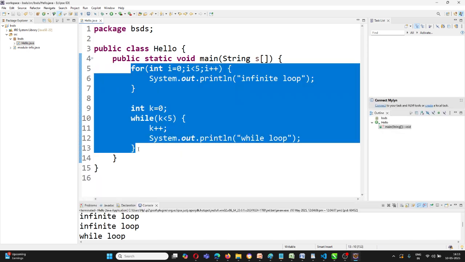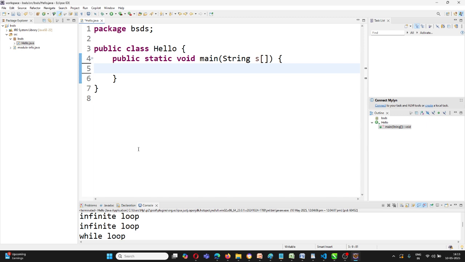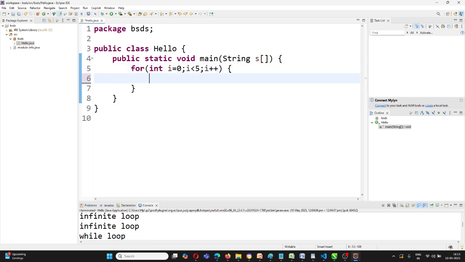First, let me show you nested for loops, a for loop within a for loop. For example, for int i equal to 0, i lesser than 5, i plus plus. You know very well this loop runs 5 times. If I want, I can also have another loop inside: for int j equal to 0, j lesser than 5, j plus plus.